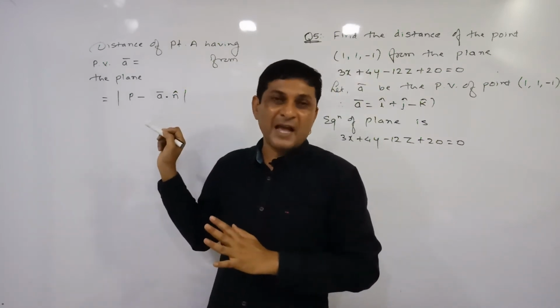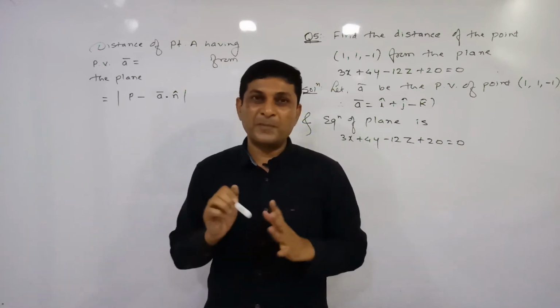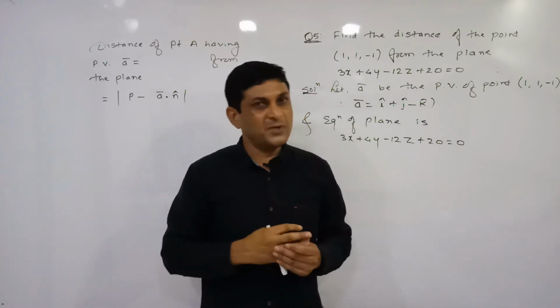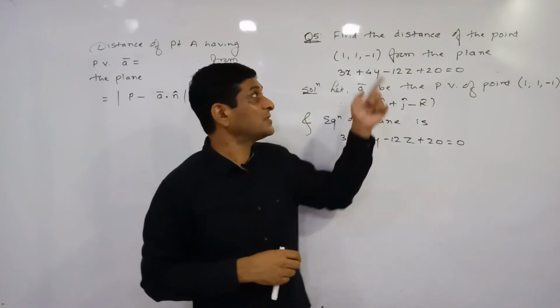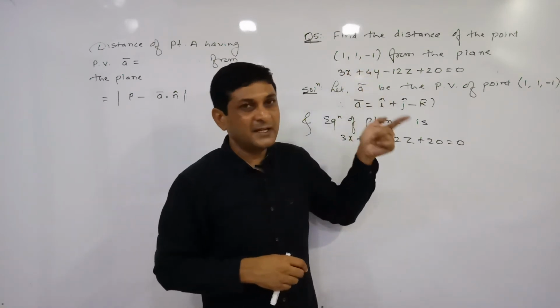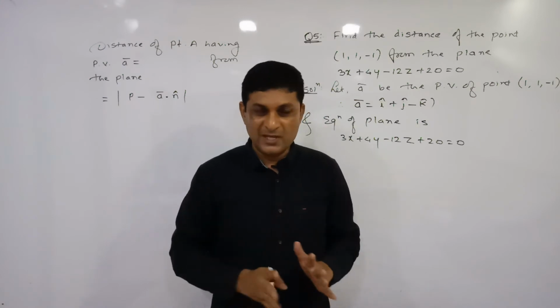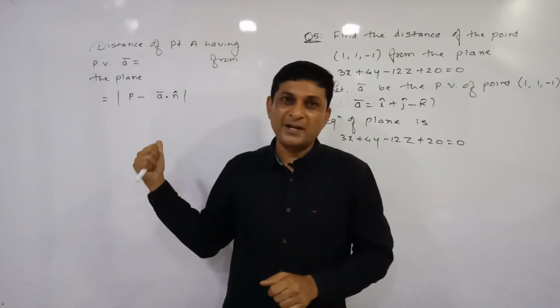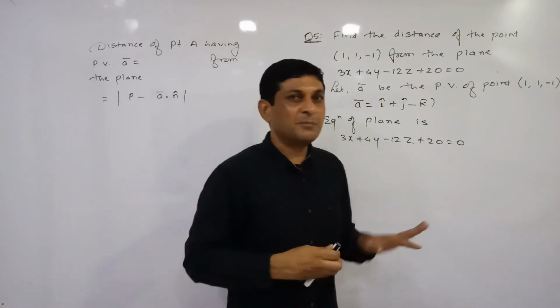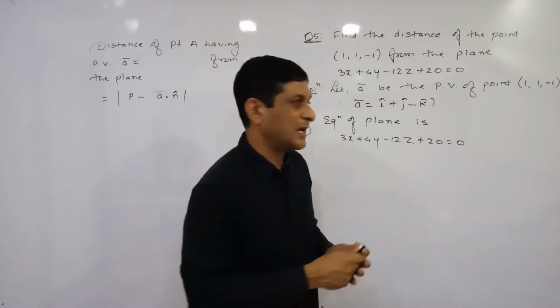This formula is applicable if the equation of plane is in vector form. We have one formula to find out the distance of the point from the plane in Cartesian form, but that formula is not given in the textbook. So that's why we are giving priority to apply this formula, but you should know that formula also.